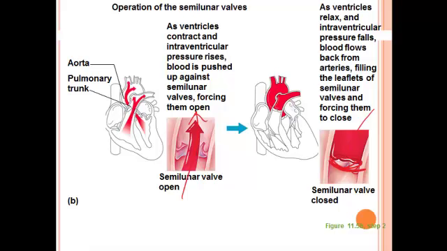So the blood leaves the right side, goes to the lungs and comes back. It's going to go into the left atrium, and then the whole system continues. So the left atrium is going to be passively filling the left ventricle as well, and then the atrium is going to contract, move the rest of the blood into the left ventricle, and then the left ventricle is going to contract, the AV valves are closed, semilunar valves will open, the blood gets pushed out into the aorta, then to the body. Then as the left ventricle relaxes, the semilunar valve is going to close, and we continue on in this way.